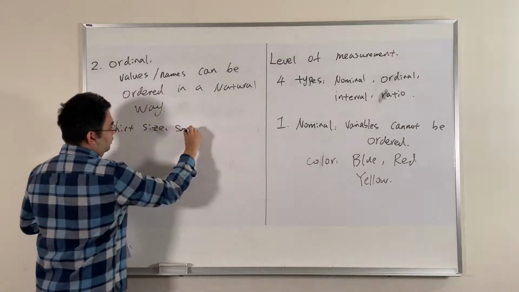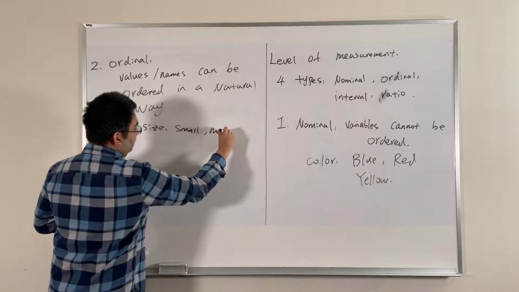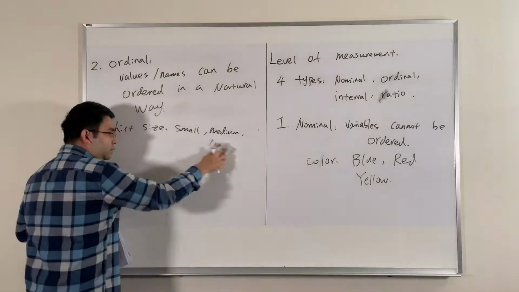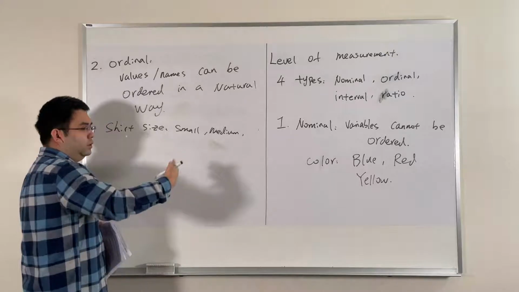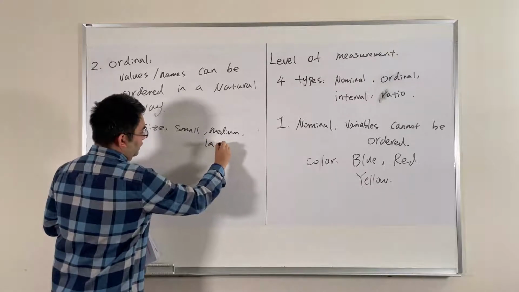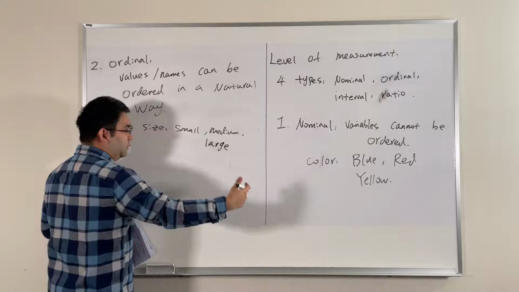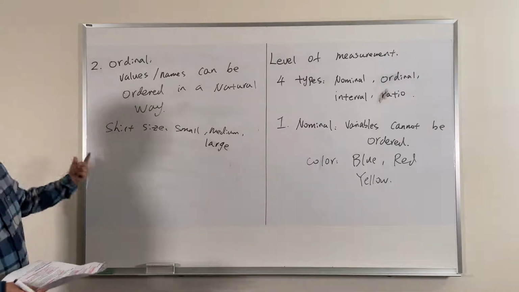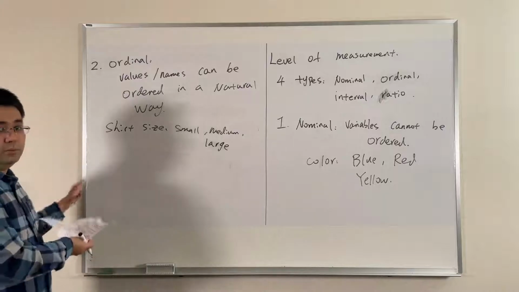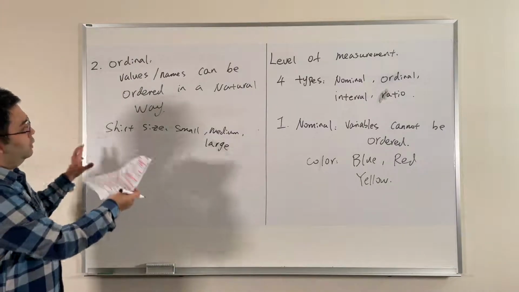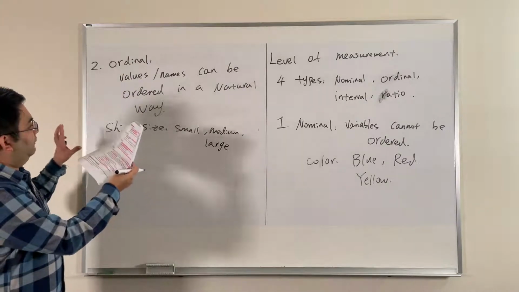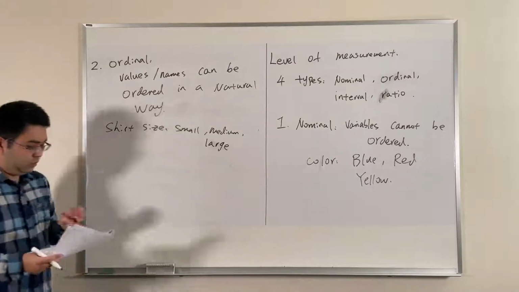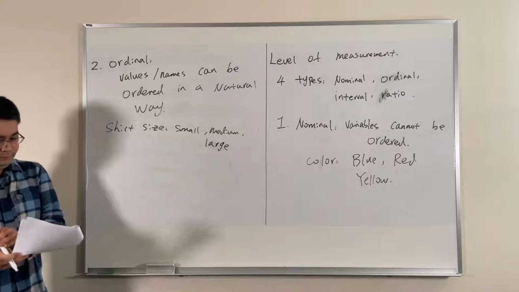You have small, medium, and large, right? So they are not numbers, but you kind of know how to rank them, because large is bigger than medium, and medium is larger than small, right? So you are able to order them. And compared to nominal, so they're not numbers yet, right? It's okay for them to be numbers, but then there's something that you can order, rank. Okay, so those are ordinal. Next, intervals.